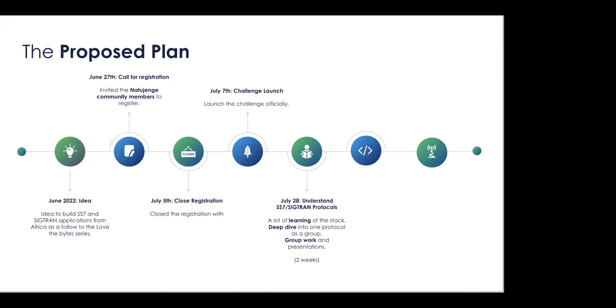For the next 2 weeks, the proposal is for you guys to dive into understanding the SS7 and SIGTRAN protocol stack. We'll have a lot of learning of the stack, YouTube videos, RFCs, and technical specifications that you're going to read. And here we'll have a lot of group work also, because we want to collaborate on this. This is not an individual challenge. At the end of the day, we'll have one solution that you have created. We could have one solution written in different languages, depending on your preferences.